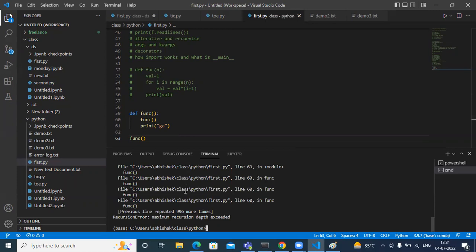See, here I wrote a program and I got an error: maximum recursion depth exceeded, lines repeated 996 times.